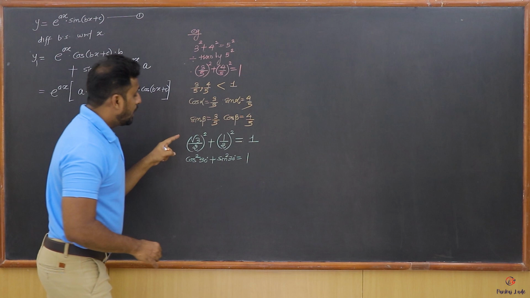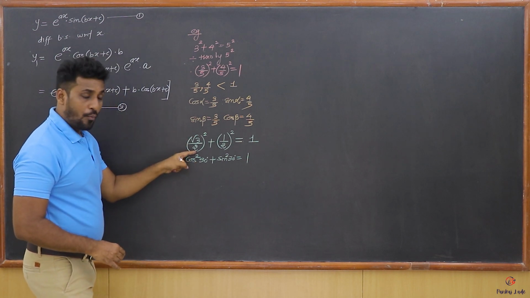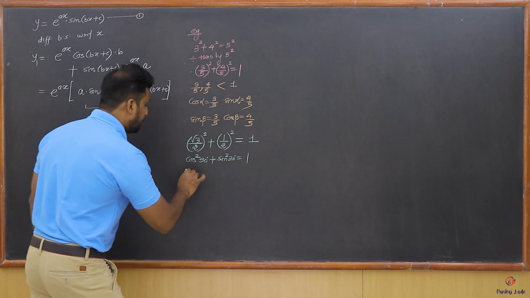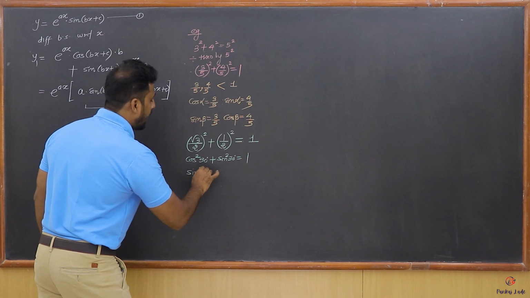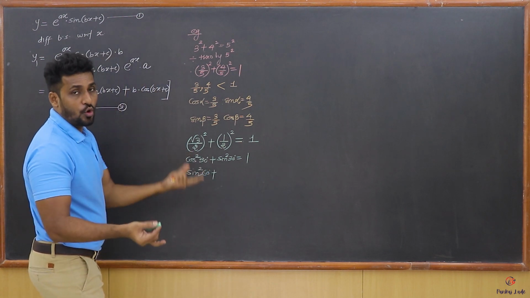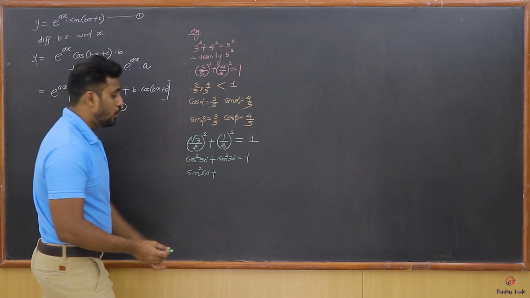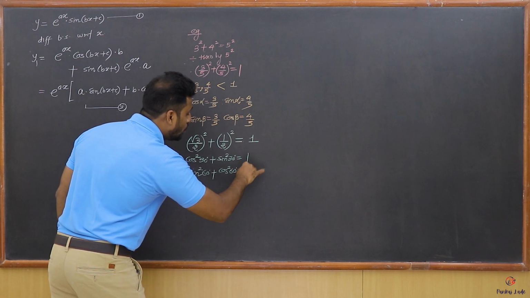So likewise, in this case again, I know that cos of 30 was root 3 upon 2. What about sine of 60? Sine of 60 is also root 3 upon 2. So I can say sine square 60 plus, at that time, what is cos of 60? So cos of 60, we certainly know it is 1 upon 2. So it comes out to be sin square 60 plus cos square 60 is also equal to 1.